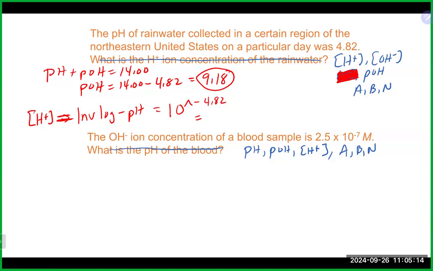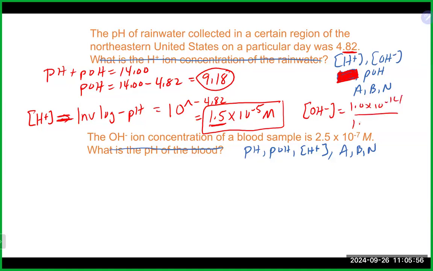And if you do that, it looks like you will get something like 1.5 times 10 to the minus 5. We do need units as this is a concentration. By the way, I had 2 decimal places, which gives me 2 significant figures. Again, going backwards, you want to follow those same rules for the significant figures. At this point, I'm wide open for options as to how I could get the OH minus. I could absolutely use KW like we've done before. If you wanted to use KW, that is perfectly fine.